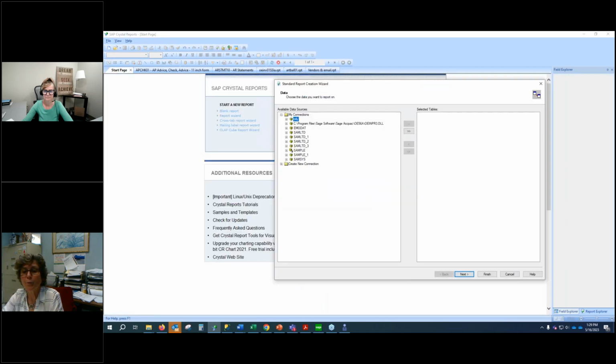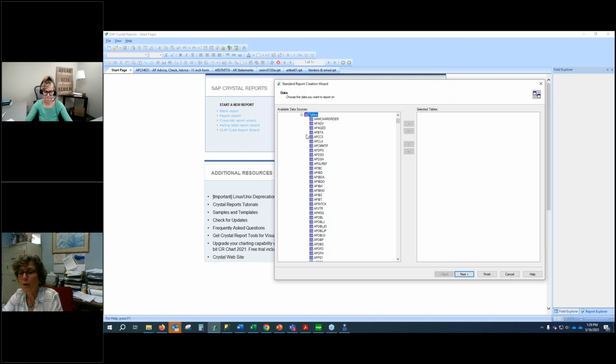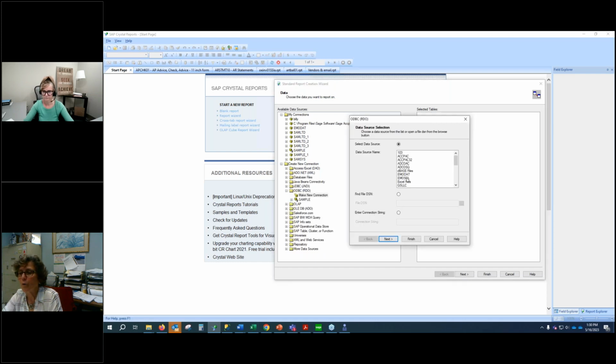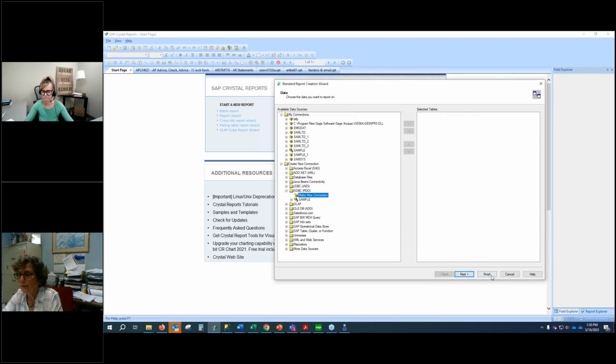So if I do another report wizard, you can see the sample has a little cable connected to it. So it's still connected. I could still keep going and make more reports from other aspects, because it's going to remember every time I click on it and make a connection. Otherwise, I would be making a new connection, and then I would have to go back through and pick my ODBC and pick my connection. So it tries to help.